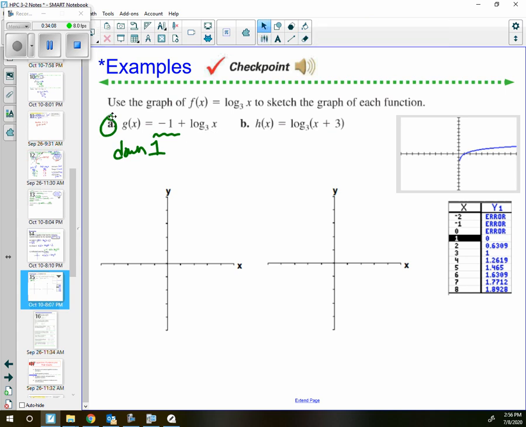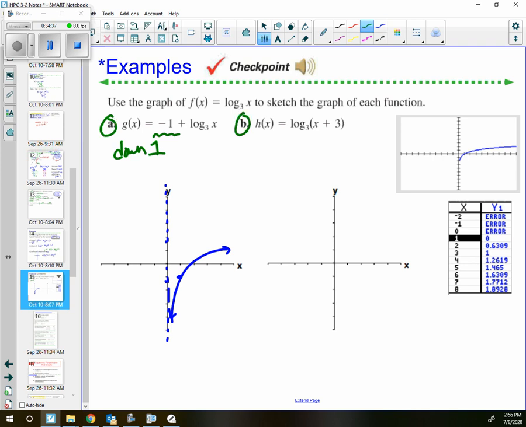Okay, so let's talk about what happens to everything when we do this. Your vertical asymptote, if you move the entire graph down 1, is not going to change. We're going back to that parent graph that we graphed just a moment ago, the red one. I have it over here graphed as the blue one, though, so be careful. Remember how you had a (1, 0) for your x-intercept point? Well, it's no longer going to be at 1. We went down 1, so it's going to be right here. I'm just going to make a rough sketch, and it would be something like this. So that's just down 1.